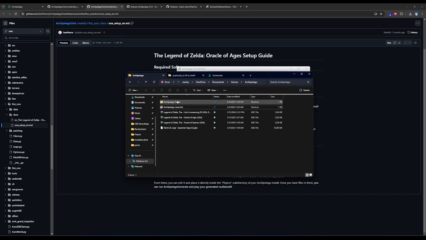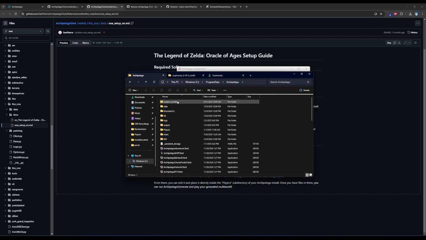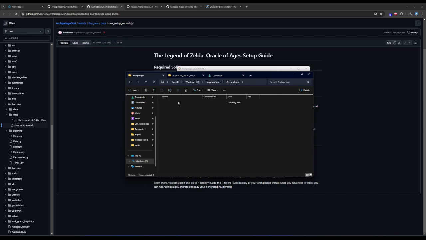To make sure the AP world was installed correctly, go into the Archipelago folder and you'll see this custom worlds folder. Double click on it, and you'll see your AP worlds in there.